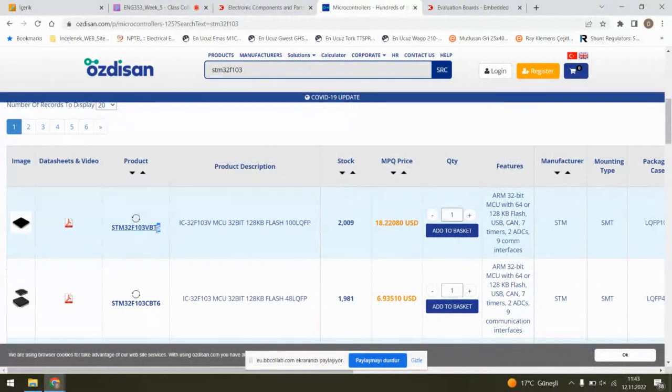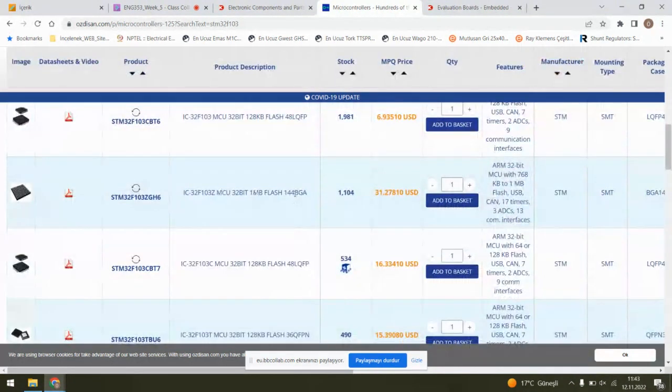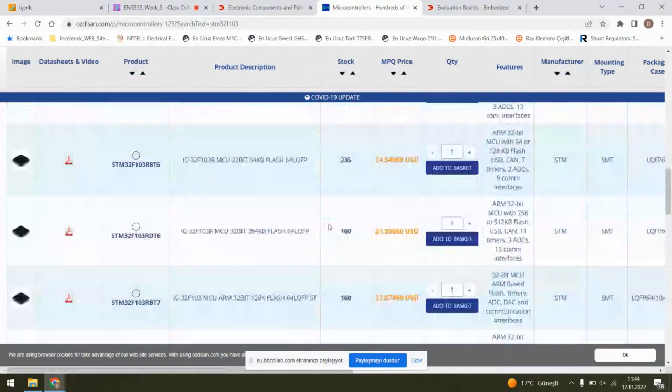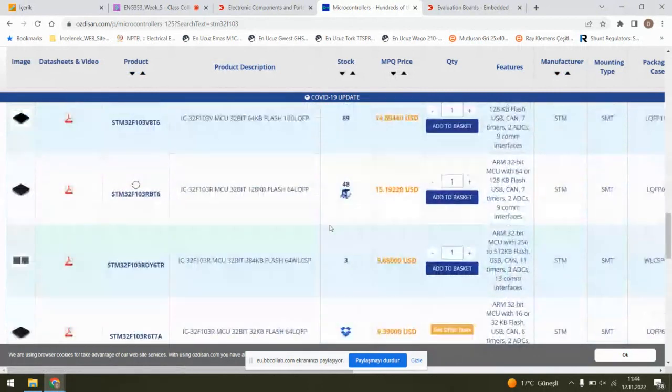For example, we have stock of this type, the 100 pin. Stock is available, stock is coming, open order available. Yes, in Turkey we have stock. Good.